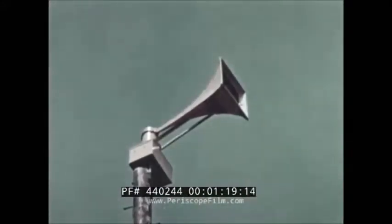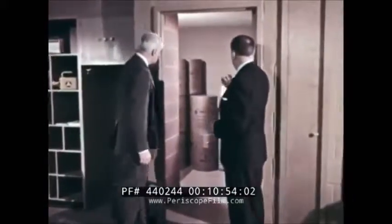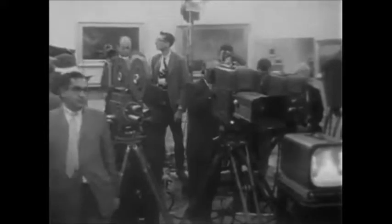As the 50s turned into the 60s, there was more and more civil defense popping up everywhere. But it seems like there was never a real time for them to actually use any of the stuff they had outside of training. That opportunity arose for a week in October of 1962. President Kennedy had announced that Cuba had nuclear missiles armed and ready to fire at the US. This event would go down in history as the Cuban Missile Crisis and also the Week of Civil Defense.